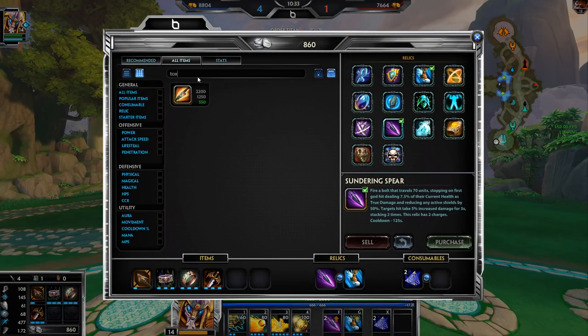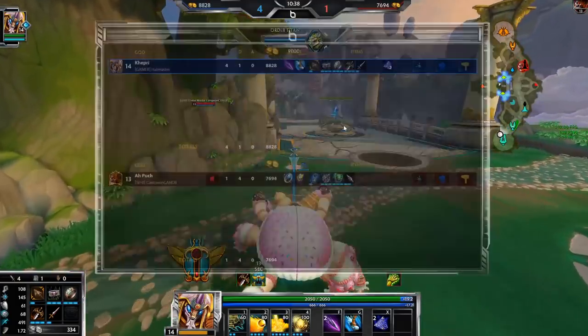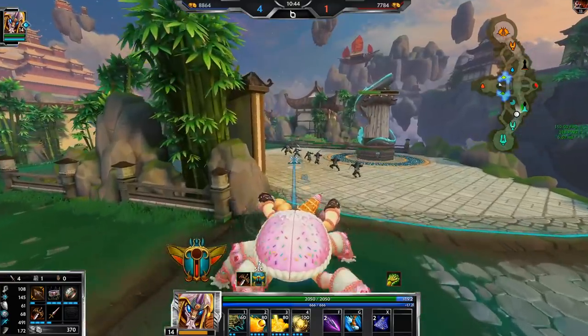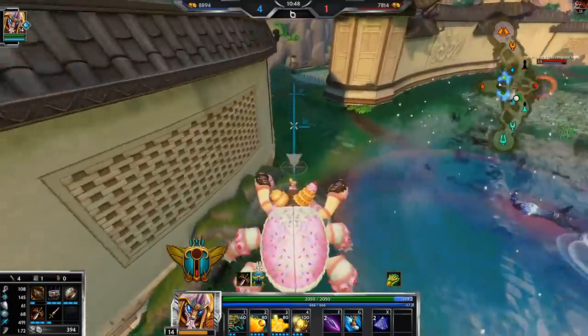Since we have a lot of movement speed, I mean, why not double down with the Toxic Blade, right? What this will mean is if I have a bad fight, I can just run away and he won't be able to chase me. So I think that's good.